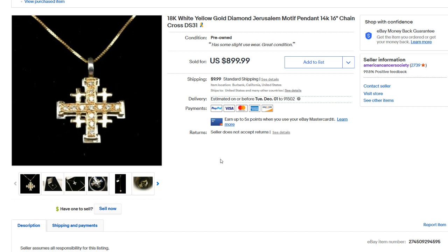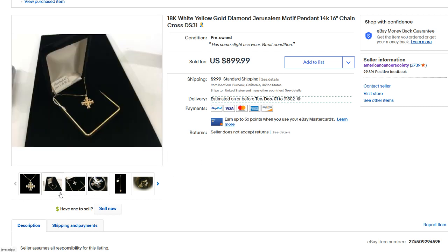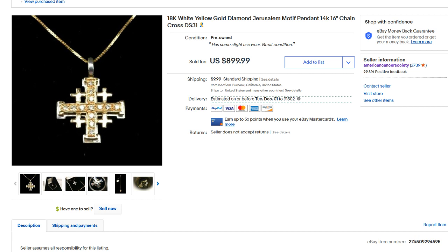Next up, we also have this 18-karat gold necklace. For those who don't know the difference between 14-karat and 18-karat: the higher the number, the more gold is in it. A 14-karat gold is an amalgam of different metals — it could be silver or copper depending on the color. White gold has silver or platinum in it, and rose gold has copper in it — that's where the colors come from. 18-karat gold is a higher standard of quality. These pieces also had little tiny diamonds in them. This sold for $545.